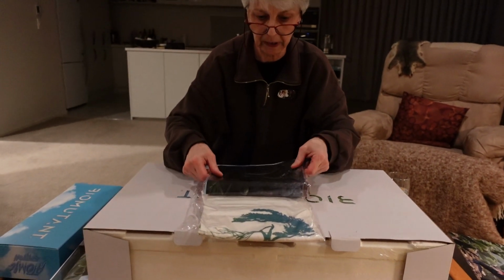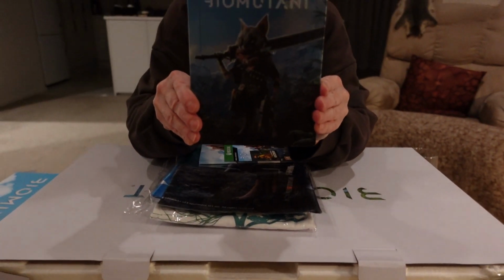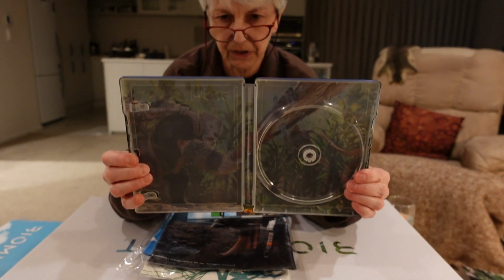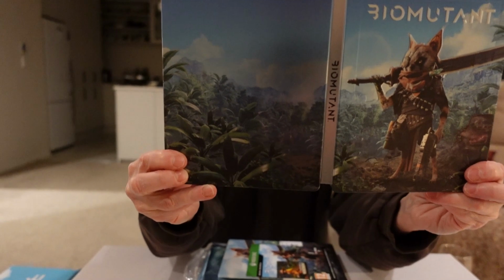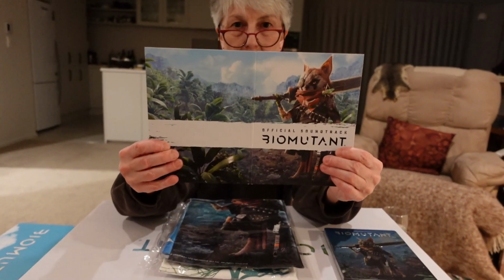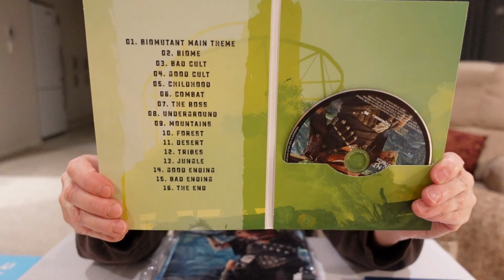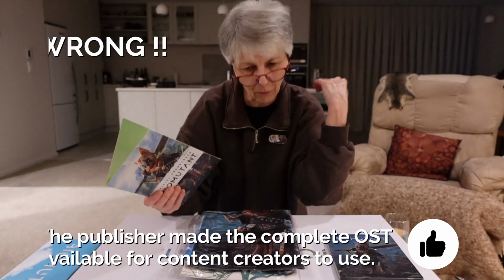So there's a few items in here, and look at that. A beautiful steel case. I'll just open it up so you can see both sides. And that's the inside. Official soundtrack. And I will have a look at it, but I expect there will be digital rights copyright on it, so I may not be able to use music from it for the background here.